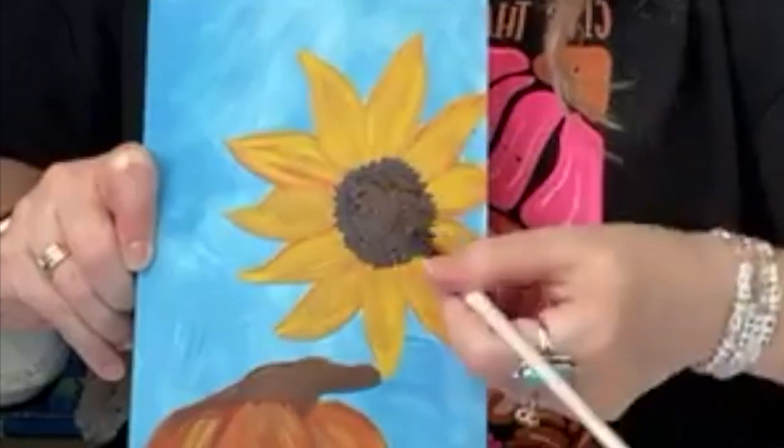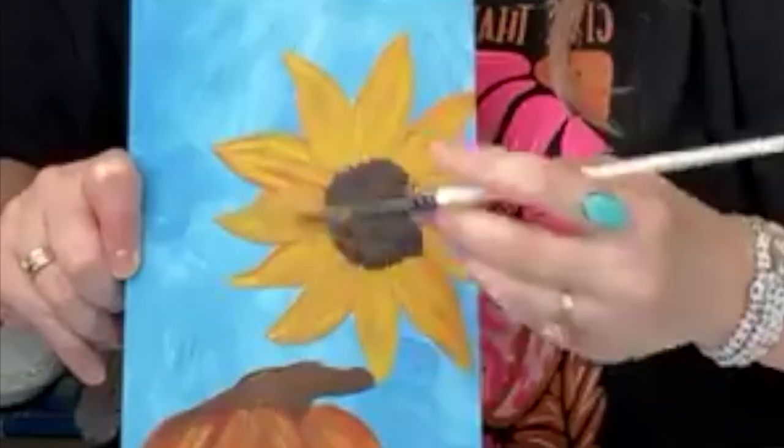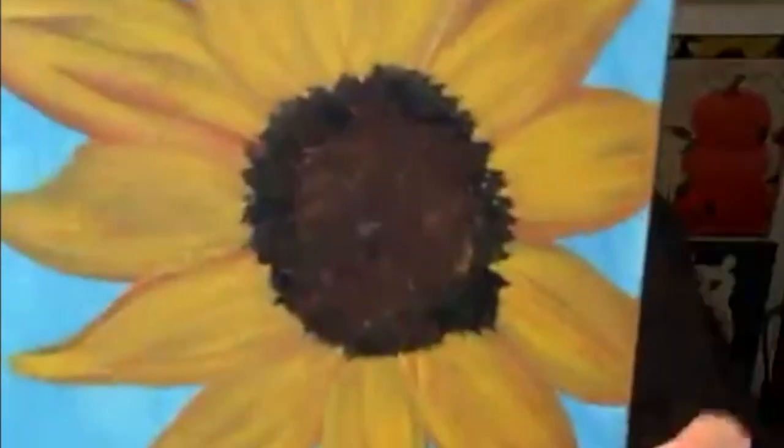And all of those little things we do and we add like that gives you a more cohesive painting because it's pulling colors from our pumpkin. So let's show you that.